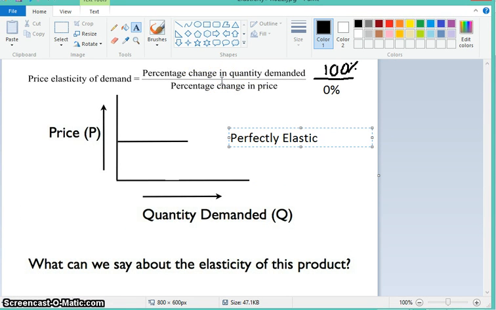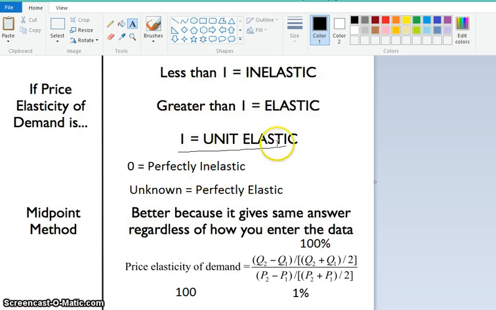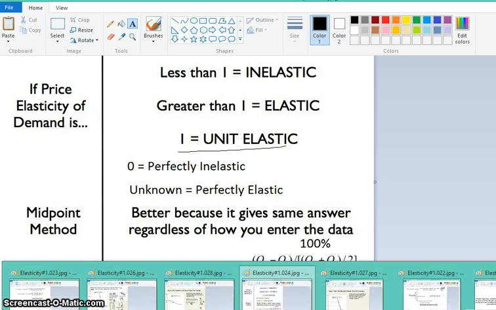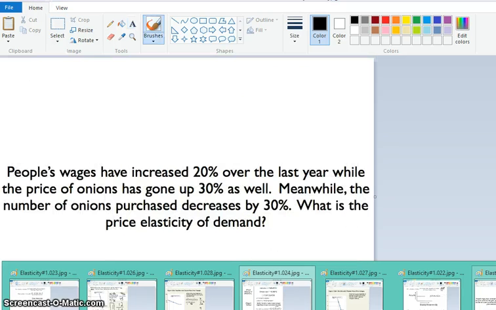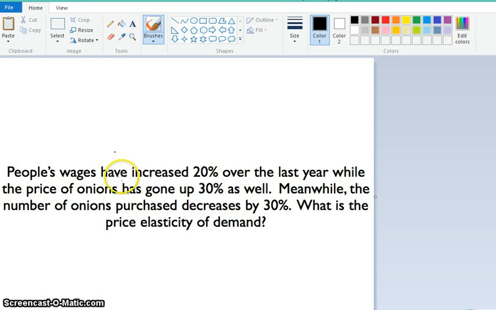So that is just a little bit to try and help you think more about the concept of this formula than to have to worry about the math. But you do have to worry about the math, and so you're going to have a couple problems here in just 1 second. So you know all the rules for the midpoint method. So now you've got a couple things to do. First, the next 2 slides on your packet look like this guy. Be careful here. I am trying to trick you.